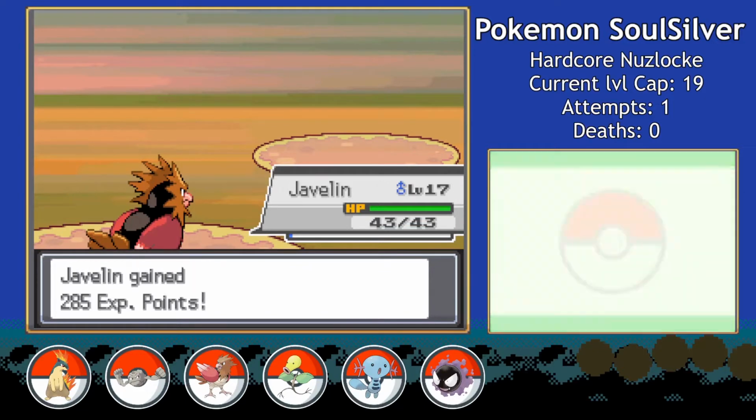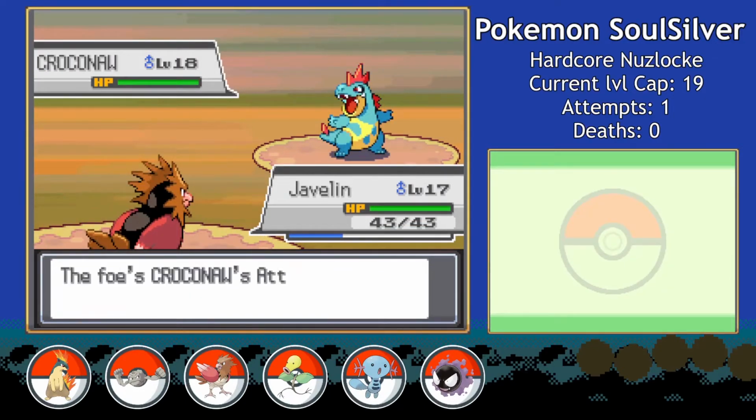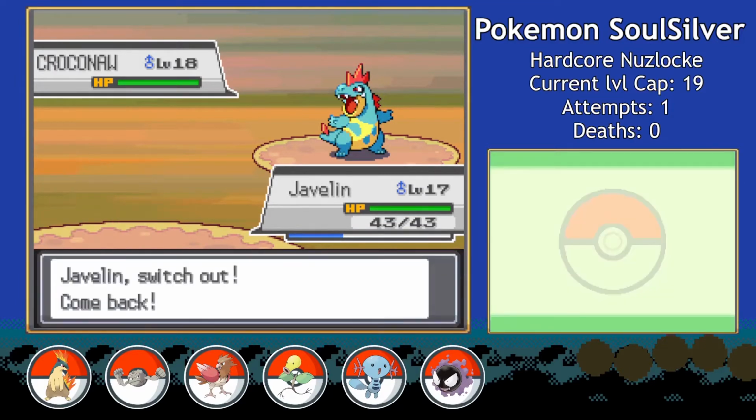Croconaw doesn't have Ice Fang yet, so I stay in with Spearow and start using Growl to lower his attack. I think the AI just wanted to match stat changes, so although he already outspeeds me, the Croconaw keeps spamming Scary Face as I use Growl.